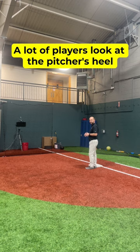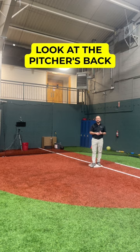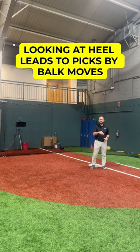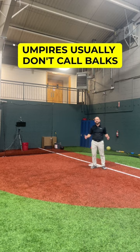What I was taught and what I recommend is to look at the pitcher's whole back, kind of through here. The reason I recommend that is because the higher levels that you go, pitchers get really, really good at deception and balk moves. If you're looking at the heel, the pitcher can do one of the balk moves where he lifts the heel and still picks over. Nobody can really tell. The umpires very rarely call it, and you end up getting picked and you're mad because you think it was a balk, but in all reality, it's part of baseball.